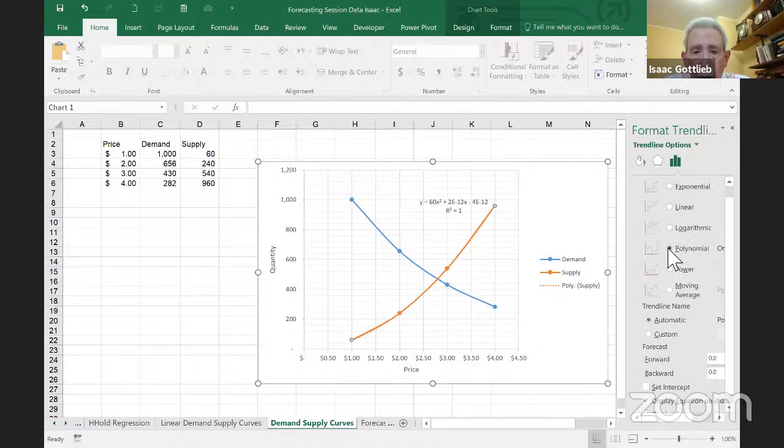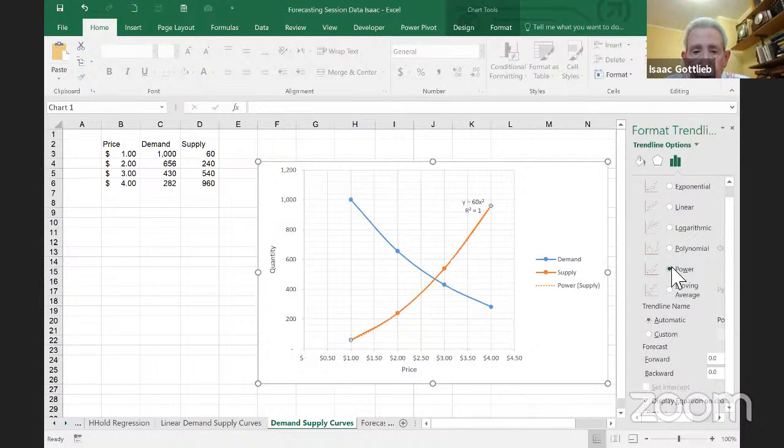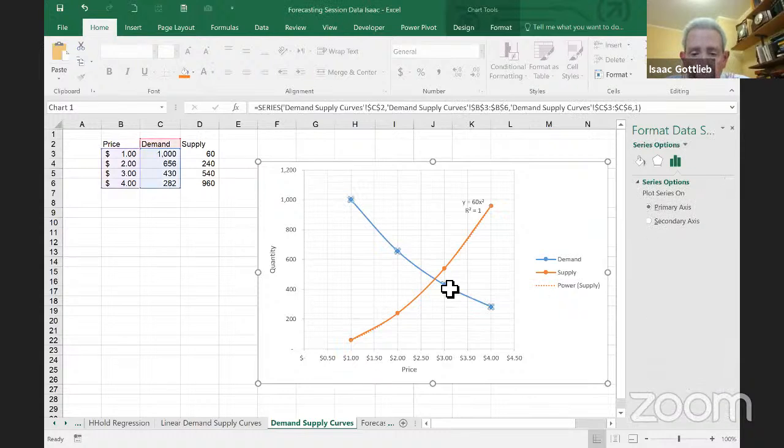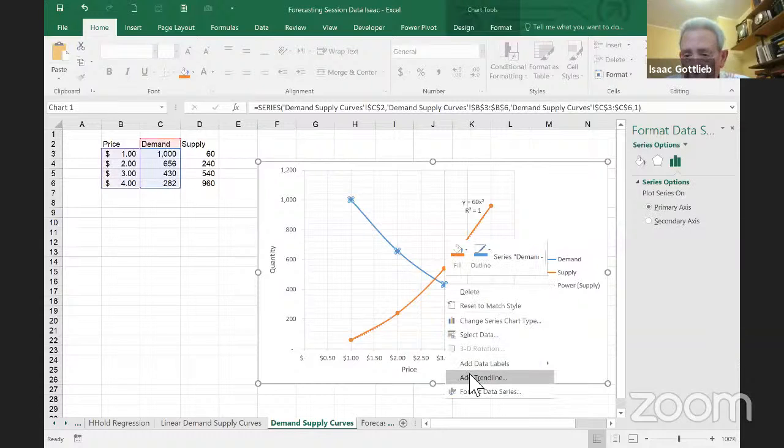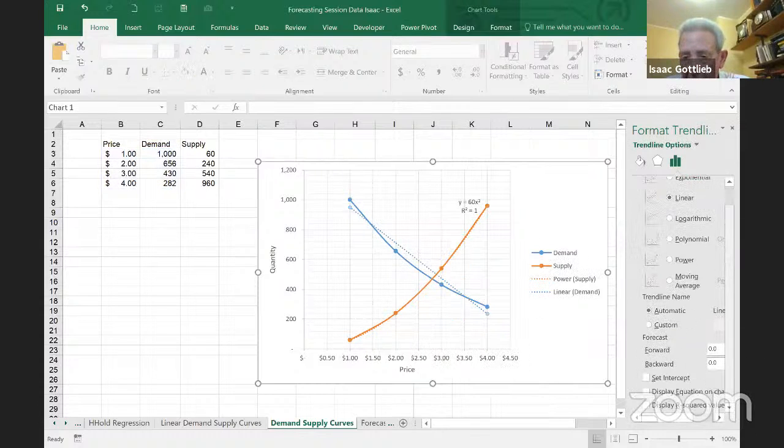Here is an R square that is equal to 1. And maybe this one is a much better one. So you see R square is equal to 1. I found an exact match where it says that the curve is equal to 60x squared. And you can use it pretty often because otherwise doing it manually is very painful. So let me show you also the other curve, and then we'll move to something more meaningful. Right click, add trend line, and find which one is the best.